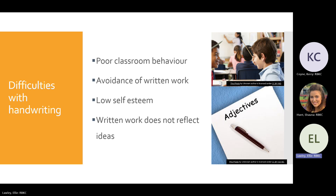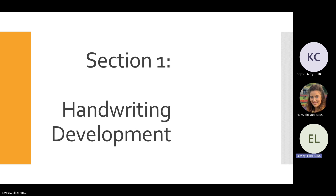You might also see students who have amazing ideas they want to put down on paper, but their written work doesn't reflect this, leading to frustration. They understand what they need to do — they just can't write it down easily. These are some of the common problems we see with handwriting difficulties. Before thinking about strategies, it's really important to look at the typical development of handwriting.